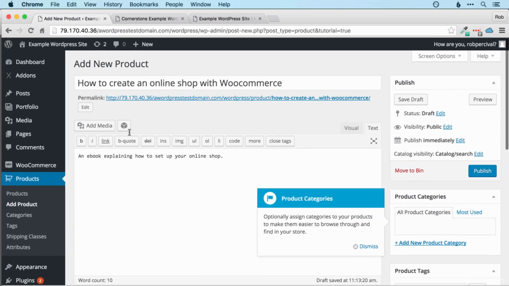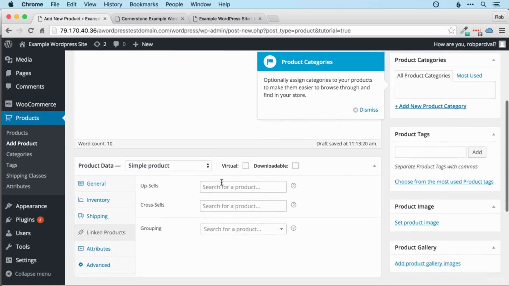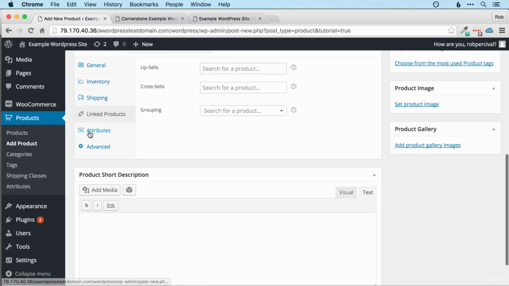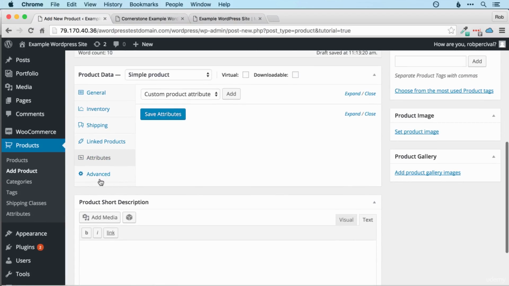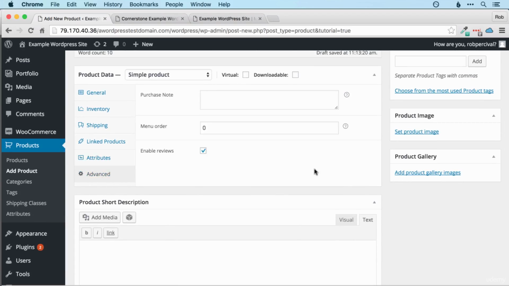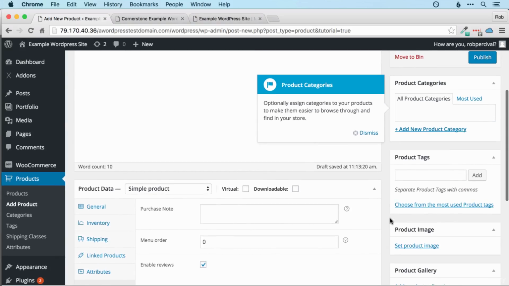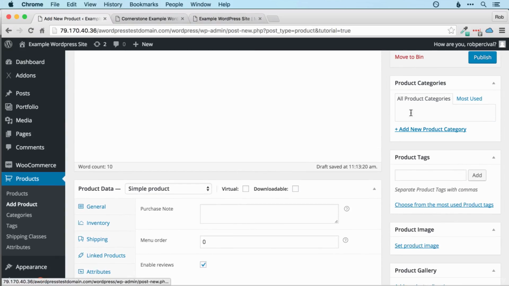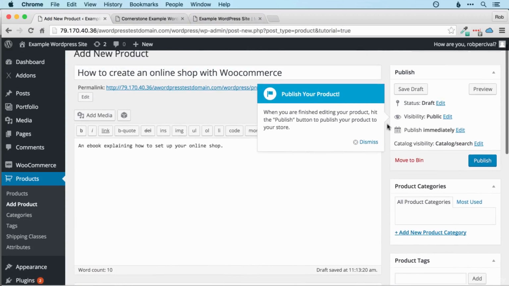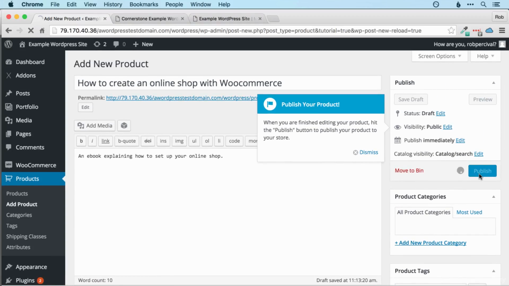So if they're looking at buying this book, they might want to buy a similar book that you've written. And you can change some other settings for products as well. You can also add an image, choose categories in just the same way that we have post categories, and then you can publish your product.